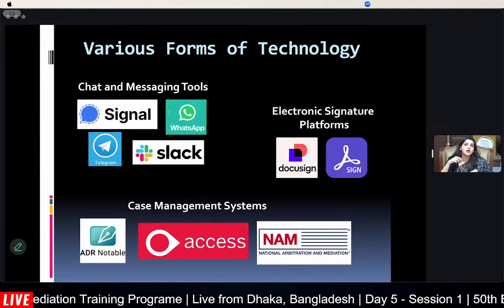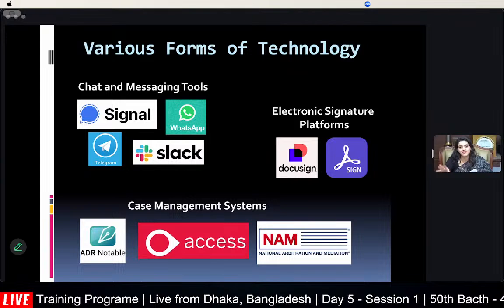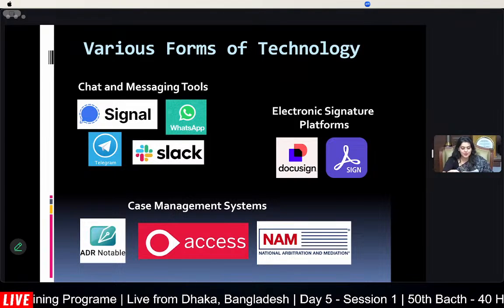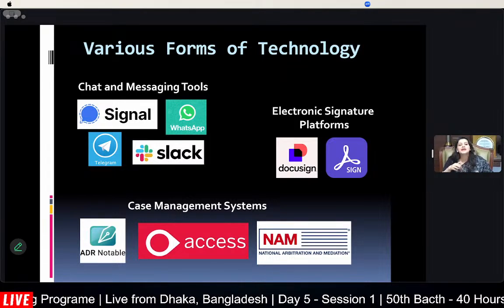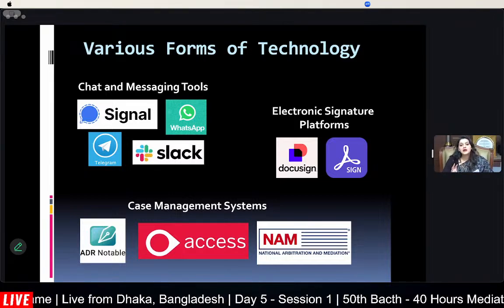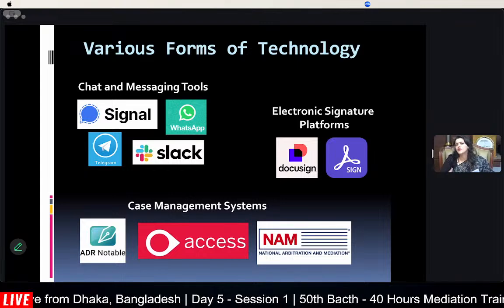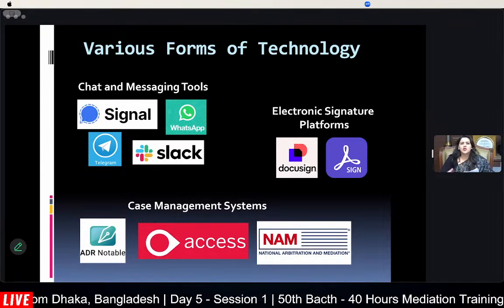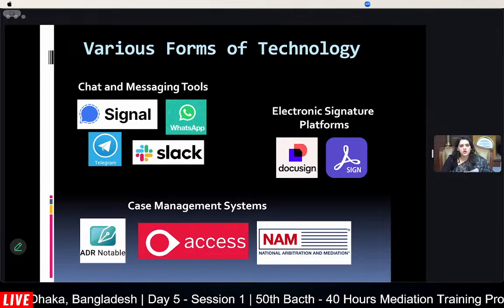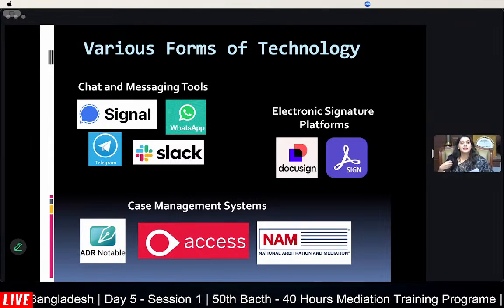We can also authenticate and sign documents electronically in a very confidential and safe manner. So, that is another possibility which eliminates the need for physical paperwork altogether. Now, as mediators, we know, especially if you're handling a lot of mediations at the same time or very complex mediations, there's a lot of paperwork, there are a lot of schedules, there are a lot of deadlines we have to meet. And handling all that physically can be difficult.